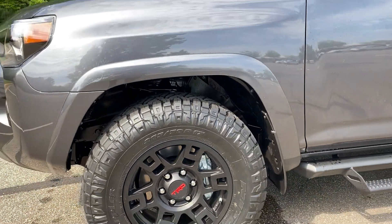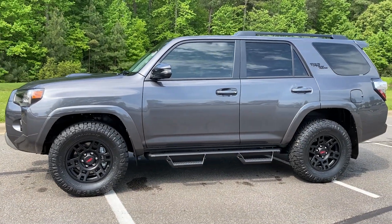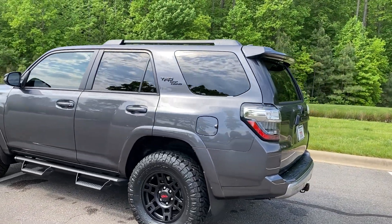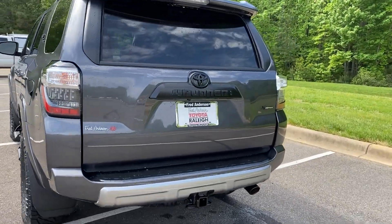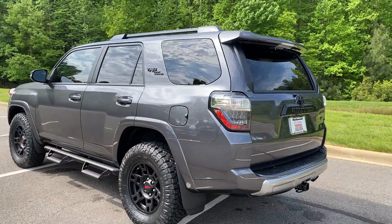Is this a way you'd like to upgrade your 4Runner? It also comes with Predator Pro Step Bars that you can see down below — an easy way to get up into the truck. You'll see black badging like the TRD Off-Road symbol on the side, and the 4Runner badging and X-Series badging, which is unique to the XP Predator package.